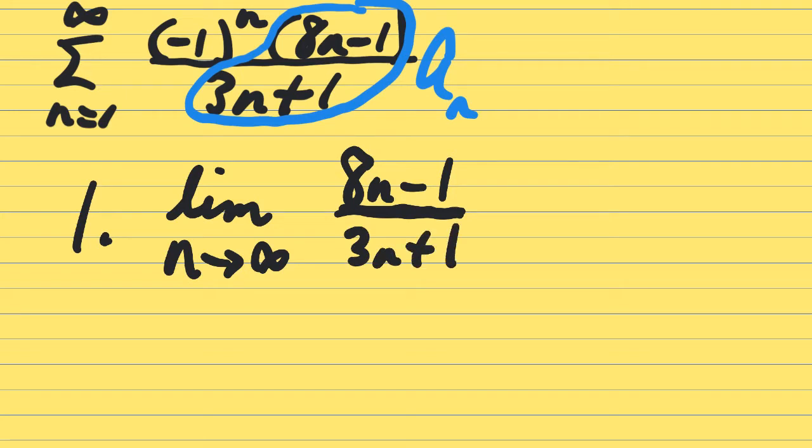As we dial up the n values larger and larger, the -1 and +1 won't amount to much. In fact, they become insignificant the larger you let n be. Now, because this is 8n over 3n, both have n's of the same power, so our limit is going to approach a finite value, but that value is not 0. What does this limit approach as n gets really large? That's right, 8/3.